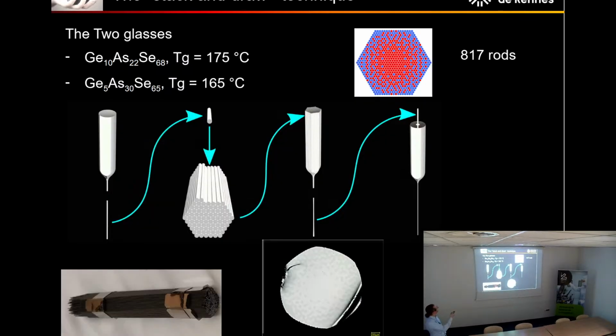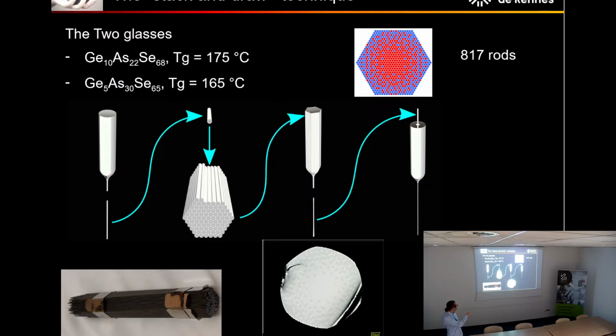Okay, this is how we have done the fiber. So first, the stack. First, we have to make the 2 glasses. I remember we have made 7 drawings in order to obtain enough rods for the preform. And this has been stacked here in Warsaw, and we have drawn it in our lab.